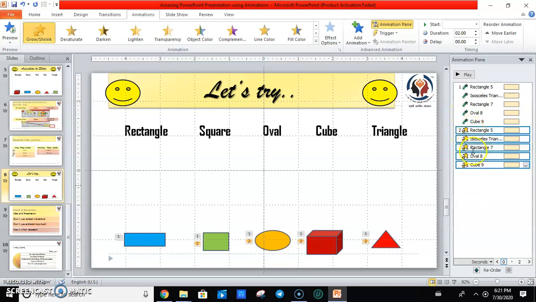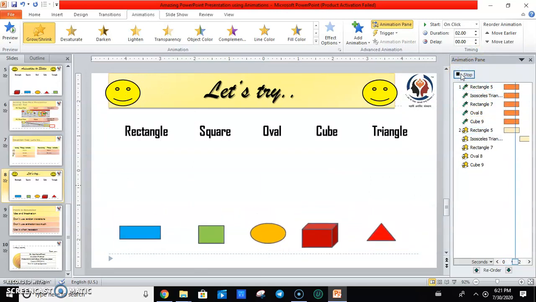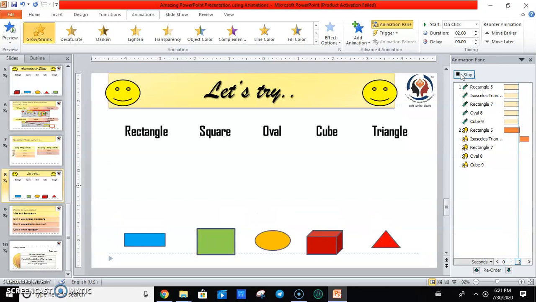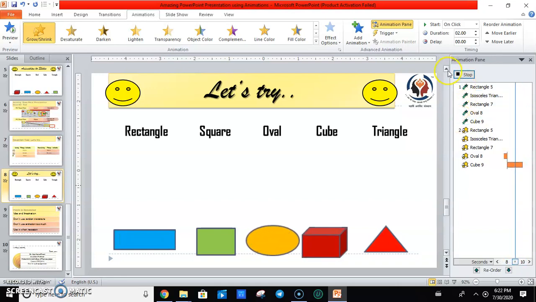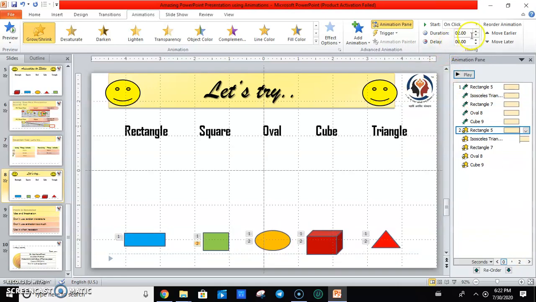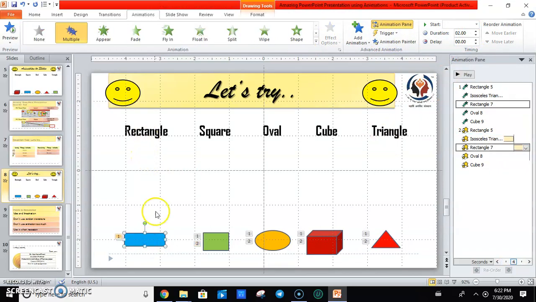So over here the grow and shrink option for the rest of the shapes can be placed to start after previous. And now you can see they came and entered with the bounce, and the individual shapes are growing. Yes, this gives a good impression. Then after, the shapes have to move to their names.